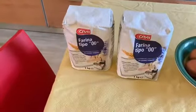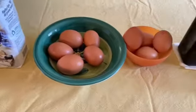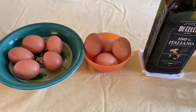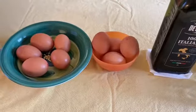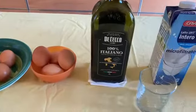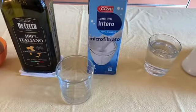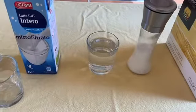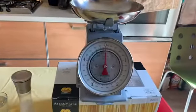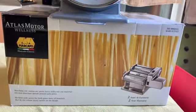So one and a half kilos of flour, then cinque uova — five eggs — and then cuatro solo uole, so four of them need to be just the yolks. Five whole eggs and then four just yolks. Then two tablespoons of extra-virgin olive oil, then one cup of milk — latte — one glass of water, salt, and then you obviously need a scale to weigh the ingredients. I will be using this automatic pasta maker with a motor so I don't have to use my muscles.